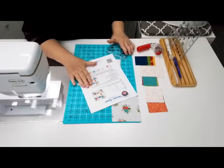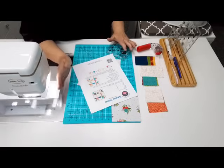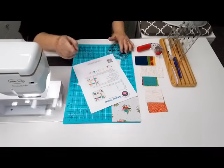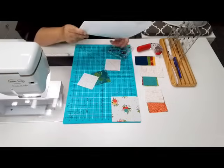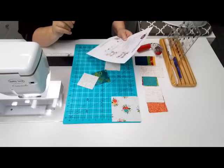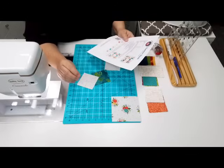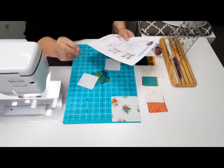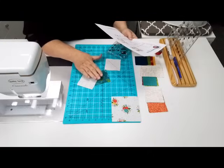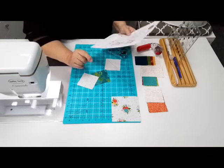All right, so you have your pattern. Hopefully you've gone to the website and you've downloaded the pattern. You can sew along with me if you'd like. So we're going to begin with our half square triangles. Now, I'm going to show you the same method as I have before. In the previous blocks, I write the pattern one way, but I make them another way. And that's only because I just want to eliminate drawing the diagonal line. My cut sizes are slightly oversized so that you have wiggle room to trim them down.